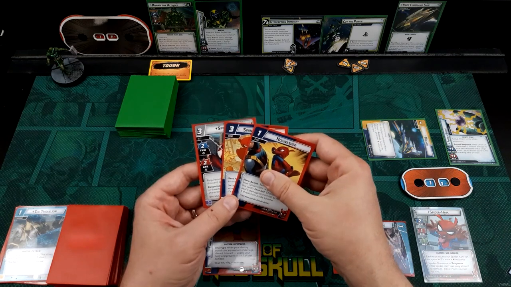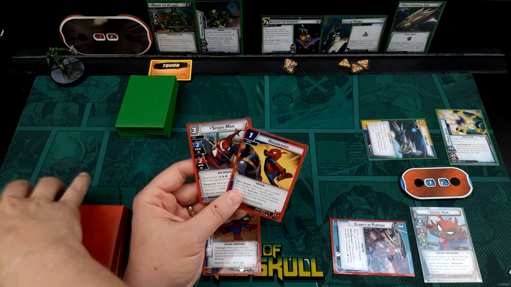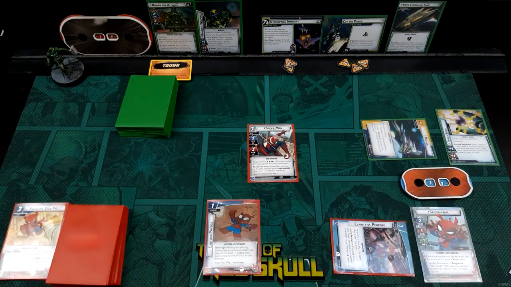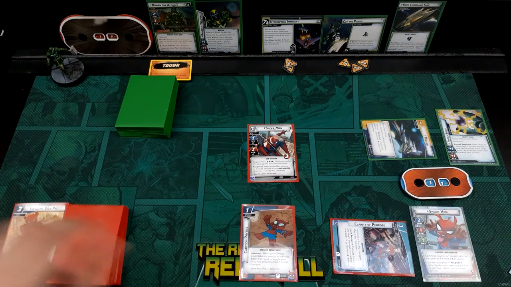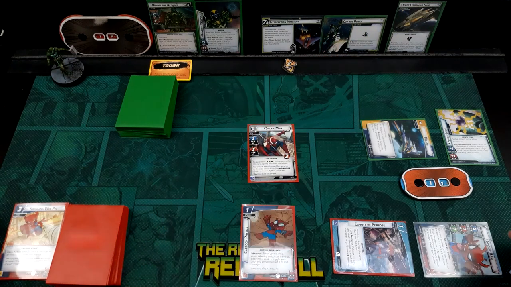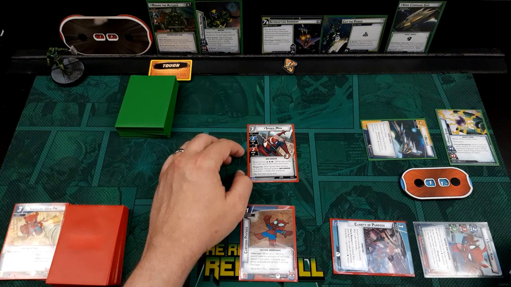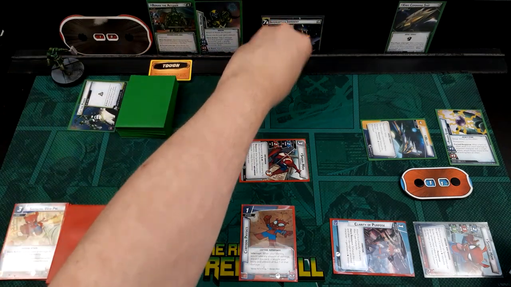And we're going to use Swinging Web Pig. As much as I would like to use that card, I'm not going to get any use out of it right now. So we're going to hang on to Hogwashed. Spider-Man comes in. So we're going to thwart Spider Pig. Spider-Man: after Spider-Man attacks or thwarts, choose another Web Warrior character and ready it. So Spider-Man is going to thwart Interception Imminent.